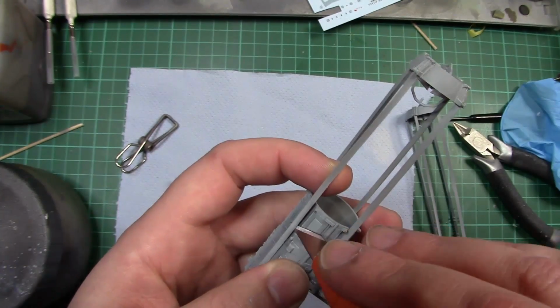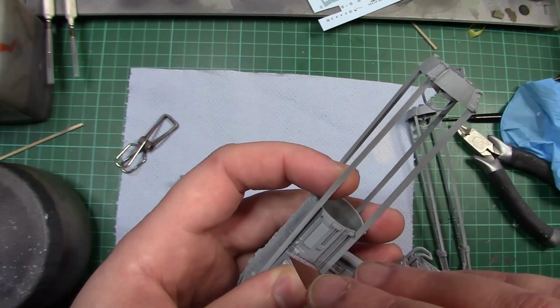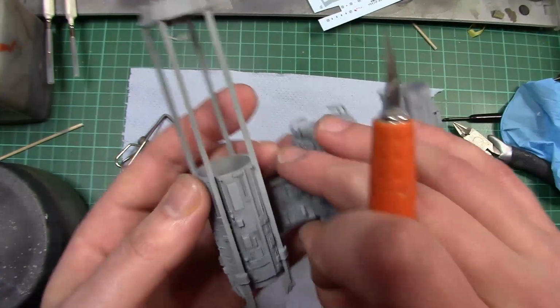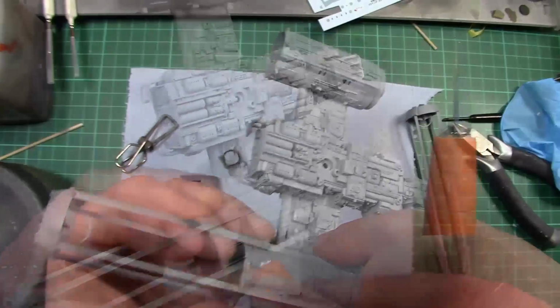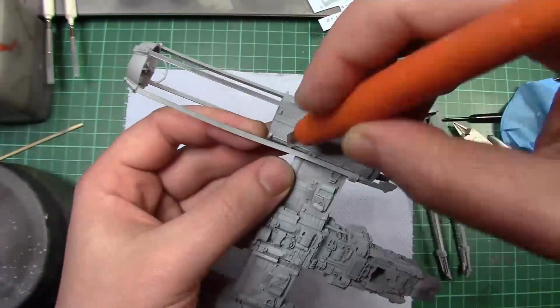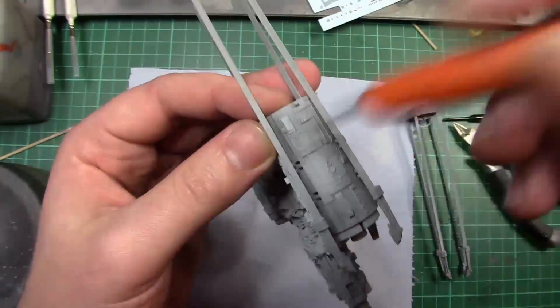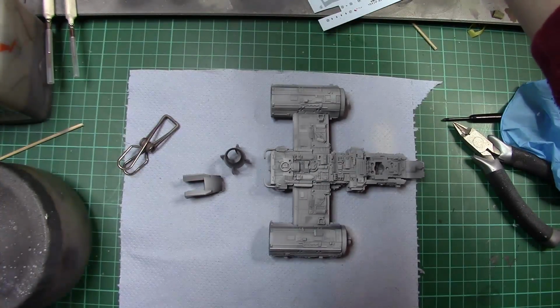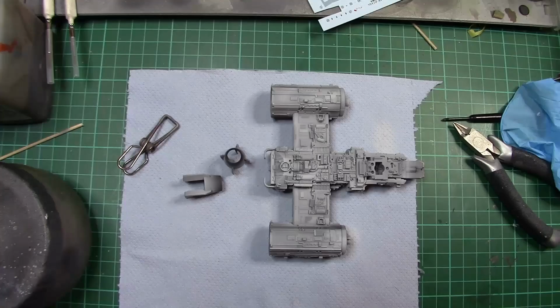We do like that. Come on. Let's just do this very carefully, very gently, delicately. And we'll get the gloss varnish ready. Is that a brush?